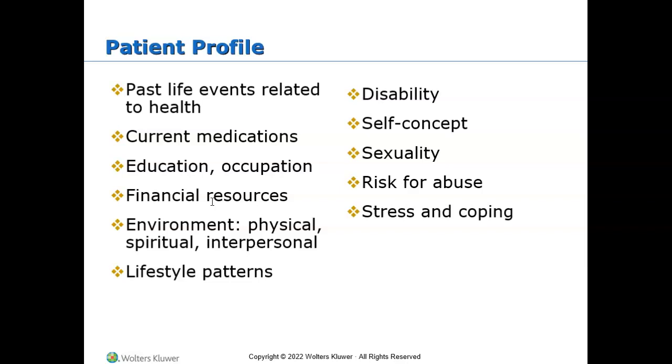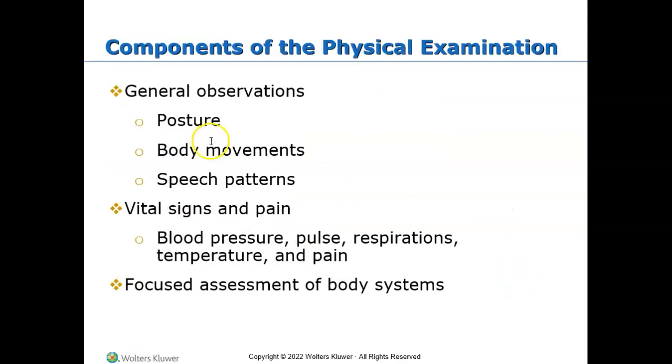Look at that, there's holistic care right there: physical, spiritual, and interpersonal. There's the risk for abuse that I had just talked about. Do they have any disabilities? What's their self-concept like? How are they handling stress and how are they coping? And that's not just your patient, but it could be your family members as well.